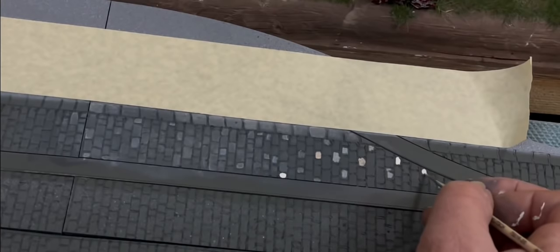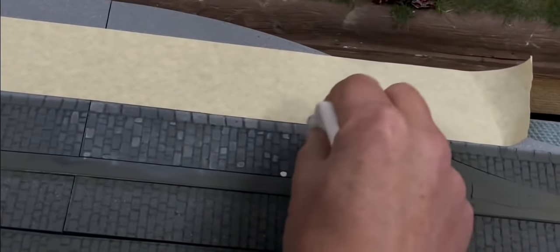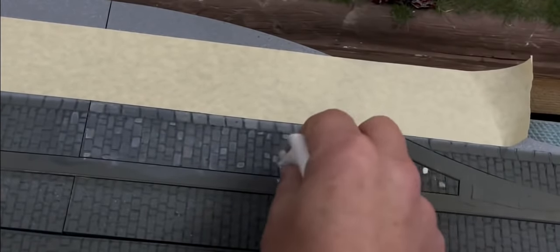Okay, so now we have these certain colors established. Now what I'm going to do is take a cloth or a paper towel and just go ahead and blot this, okay? What this is going to do is help it dry, but also soften the color down a little bit and give a little bit of texture. Plus, you can see how it's kind of going off into some of the other stones.